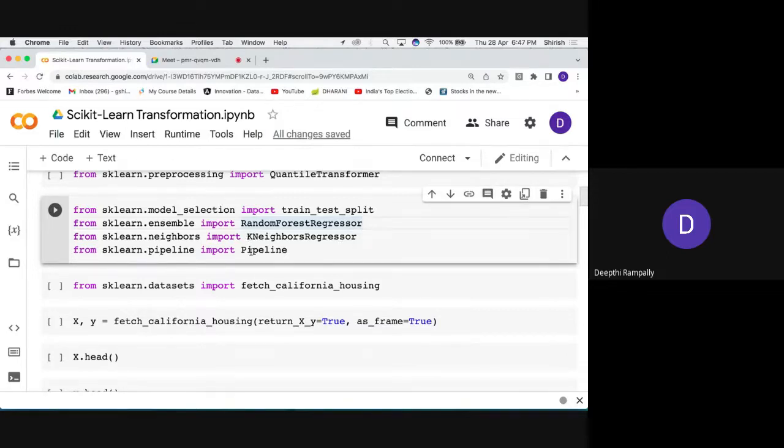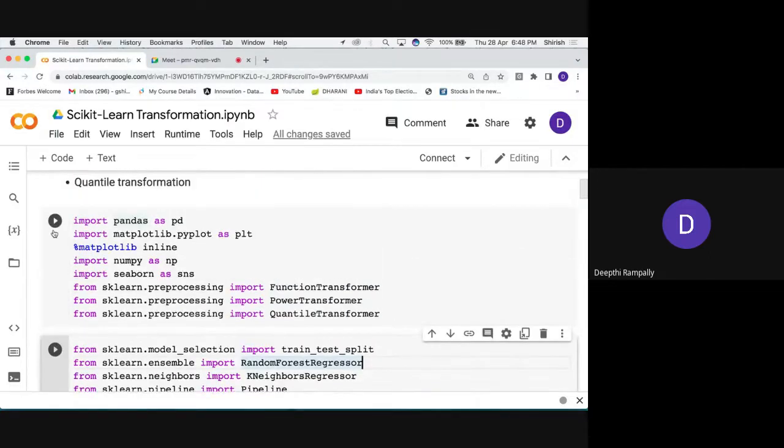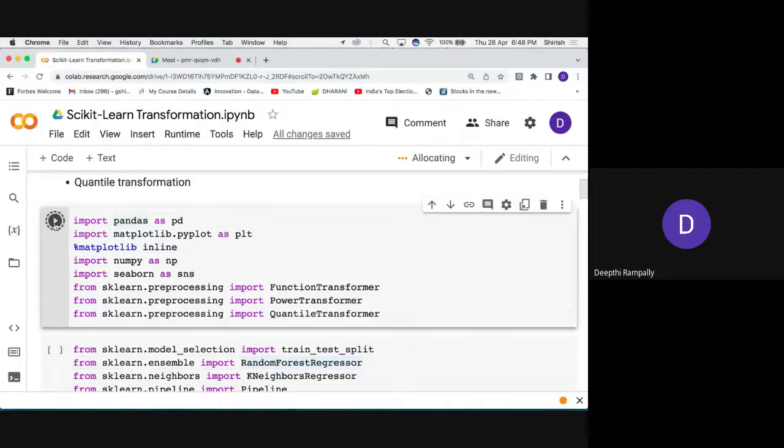And Pipeline is a module or a function. You can write multiple steps in that pipeline. When you use a pipeline function, whatever you want to do, scale transformation, you want to fit your model, you want to check the result, multiple lines of code, you can write it in a tuple and you can use this pipeline function. So let me run this first one.